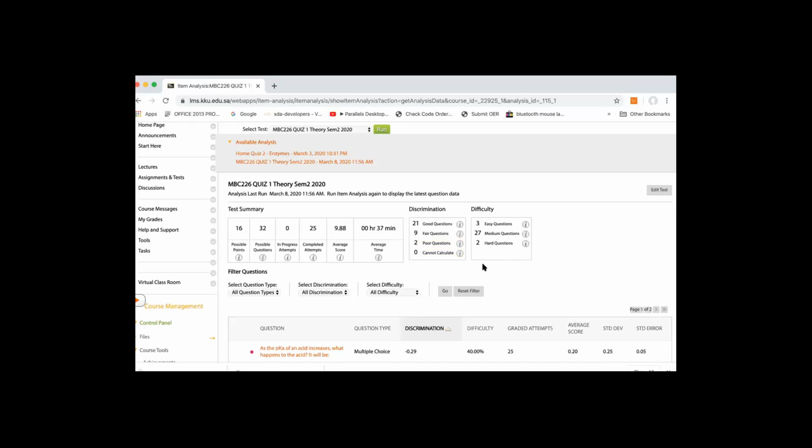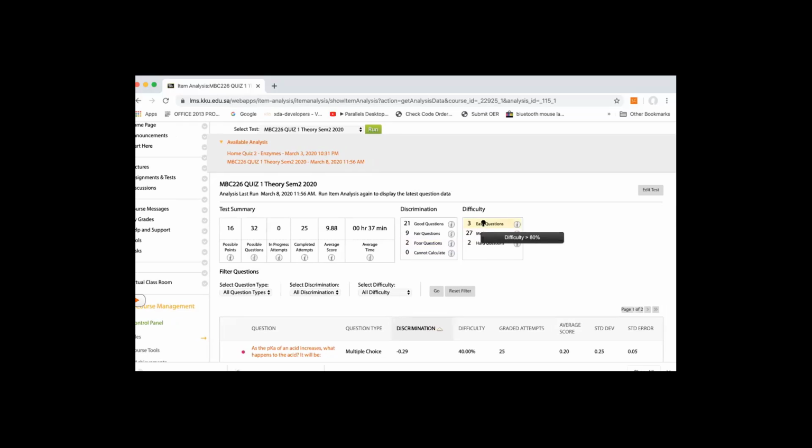When you go to the difficulty side, you can see the questions in this exam performed with this group of students in this course in a way that is described here. 3 were easy questions. Probably these are the 2 or 3 questions that are poor on the discrimination.